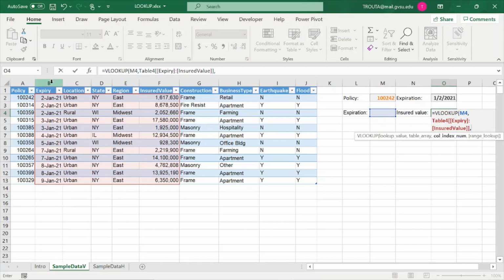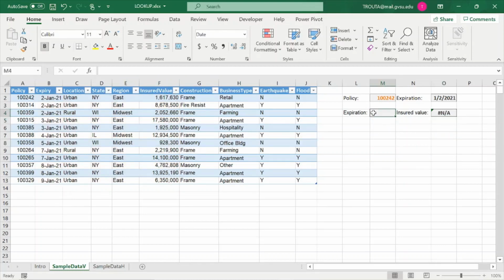Column index, again, 1, 2, 3, 4, 5, counting left to right from the columns in our array. So we're going to return the 5th column. Again, we're going to use false. And now let's use the expiration of 1221. And again, notice that it picks the first value it matches with, even though there were multiple other values that could have been returned. So that's something to keep in mind as you're designing any tables or VLOOKUPs, that you do want a unique value, otherwise you're going to end up potentially missing data.